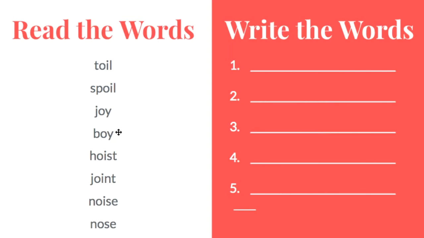What I want you to do is take a minute to practice reading these words. You're going to have to look carefully at each word to see if it has that OI or OY pattern. Notice most of them say OI or OY, but some do not. You may need to pause the video so you have enough time to practice reading each word. When you're ready to read them with me, go ahead and hit play.